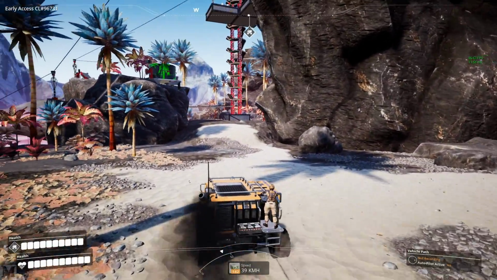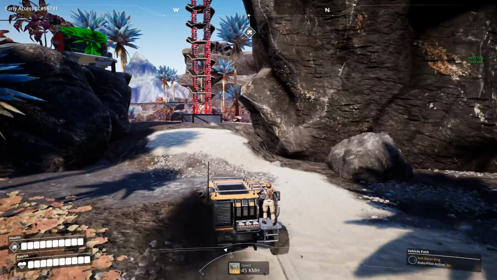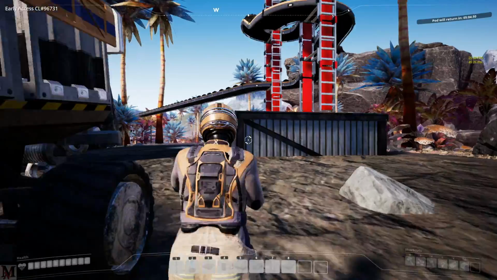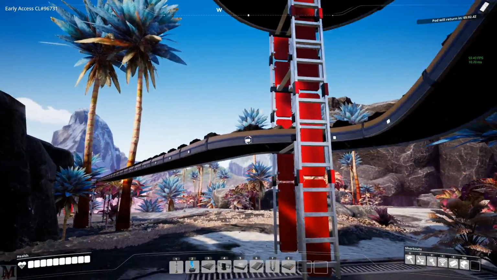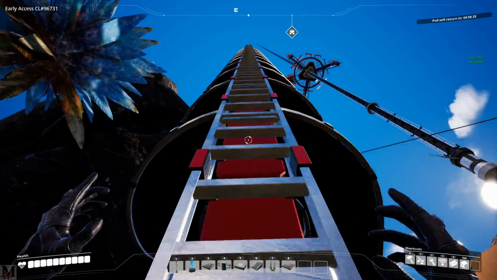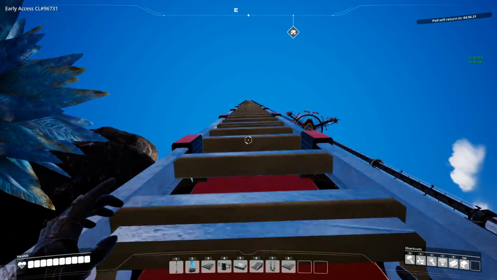Yeah, so I need to get on top of here and see if I can get the power shard that's at the top of this thing. Can we actually use this? Can I use this as a ladder? I think I can. Yeah, these are ladders on the side of these poles.